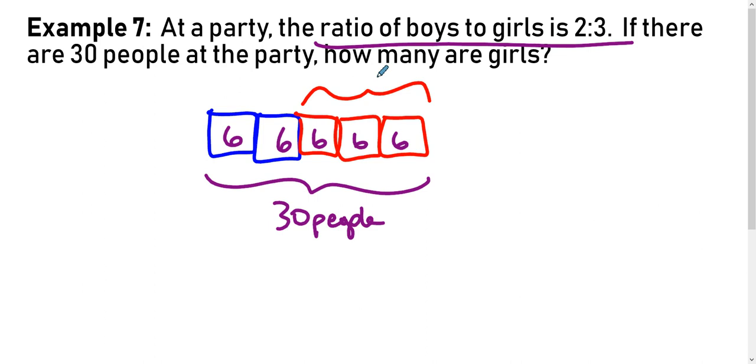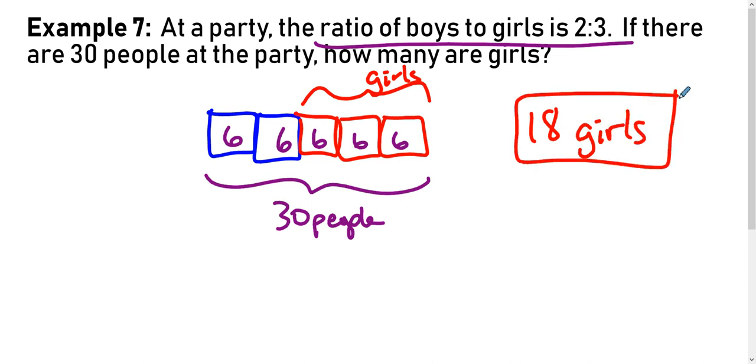So where are the girls? Here are the girls. How many girls? 6, 12, 18 girls. This is a very common way to display proportional reasoning for small children. Small children understand this. When we say the ratio of boys to girls is 2 to 3, we mean exactly this. And so each little cluster has to be 6, and so there are 18 girls.